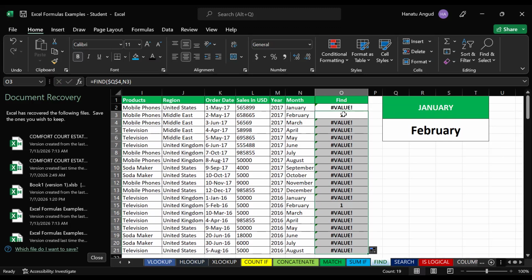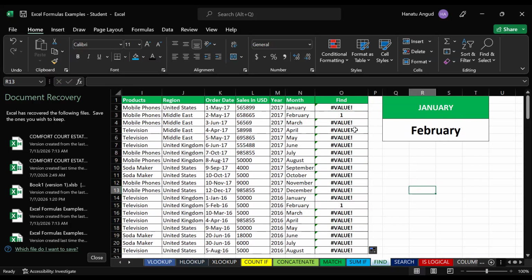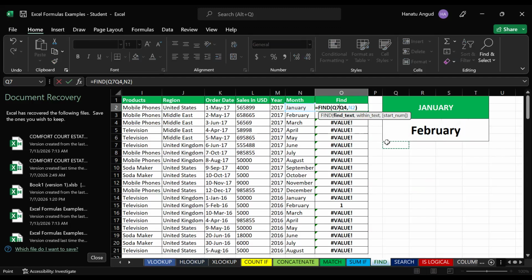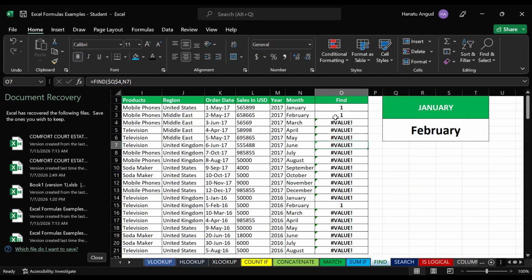So it will enable you to have a total count of how many Februaries occur, just in case you don't want to use the COUNTIF function. But of course, why wouldn't you want to use the COUNTIF function rather than duplicate the process? But again, these are just formulas that you need to know.